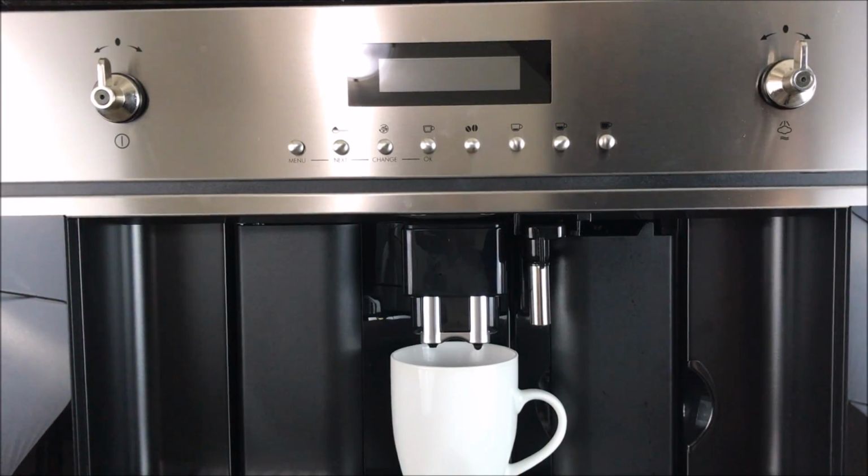Turn the unit on by turning the on and off knob to the left or to the right. It will then heat up the water and it might go through a rinse cycle.